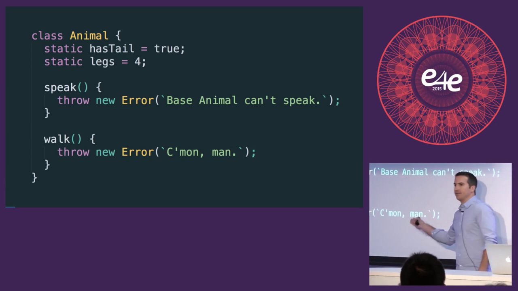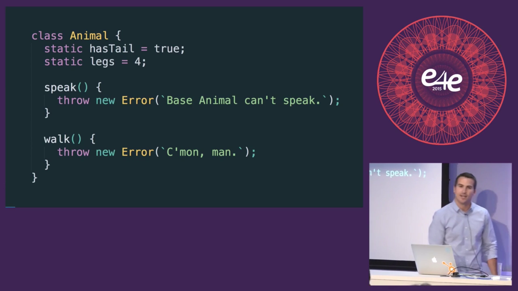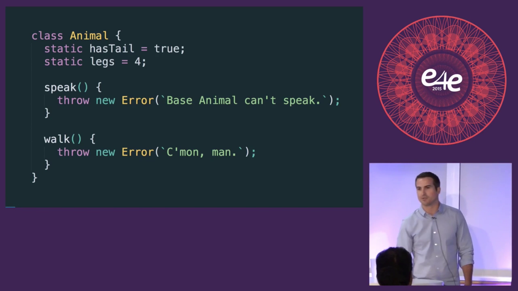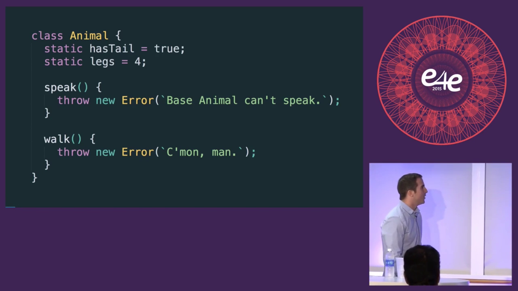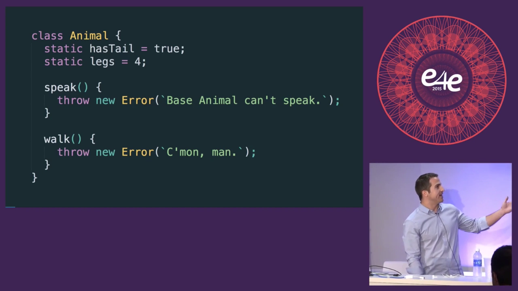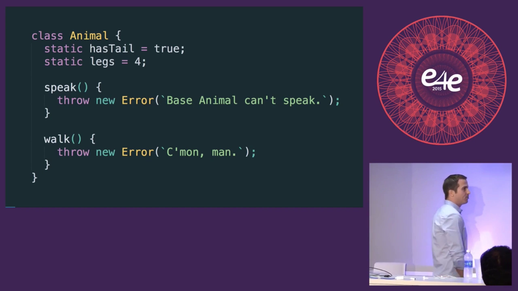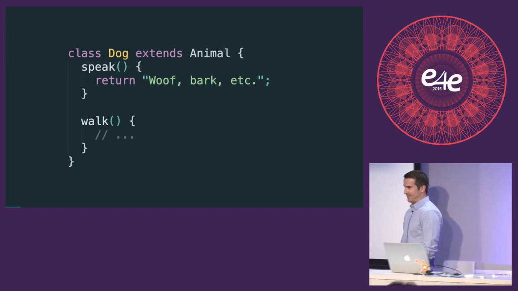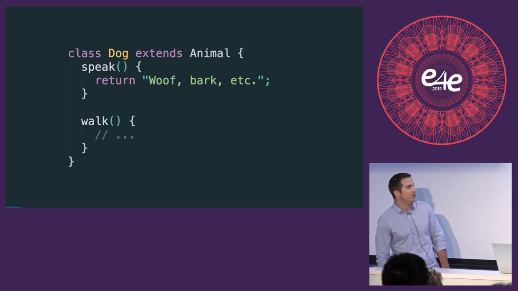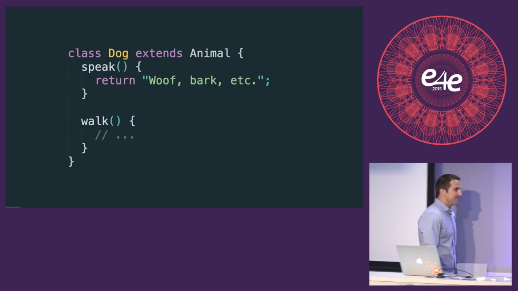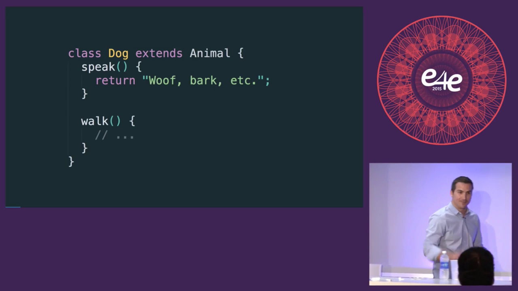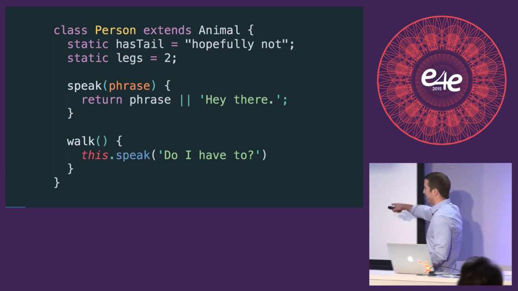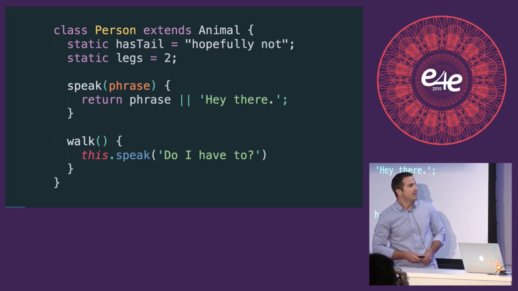Does this program look familiar to anybody? Not the specific syntax, but I've probably written this 100 times. Every intro to object-oriented programming class has some variation on this, where we're trying to demonstrate inheritance. So we have a base animal class with some properties and some methods, and then we do something exhilarating and amazing, like create a dog class that can override some of these methods. And if you were able to stay in your seat with all the excitement on that, you can extend it even further and create a person class that does things like when you tell it to walk, it complains and says, do I really have to?